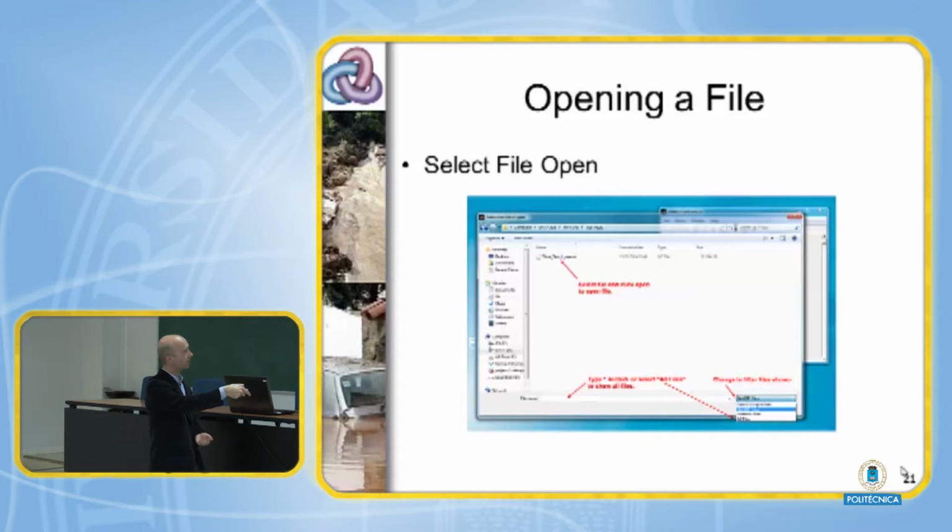Then if you press file open, you will see in the lower right corner a selection of the file types, and you can say, okay, I want to see netcdf files or only waterml files, and that helps you to navigate to the right file. In the end, it doesn't matter which file format the file filter is set to in the lower right corner. If you just select star, enter, then you can see anything. It will automatically detect from the file contents what the file format is.